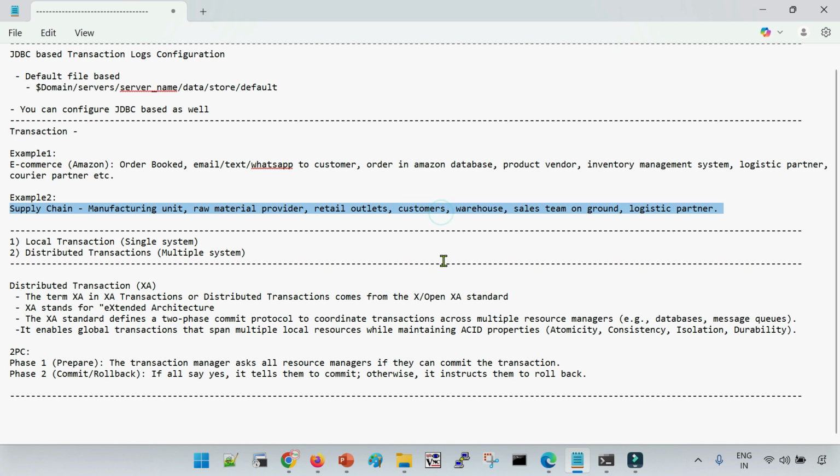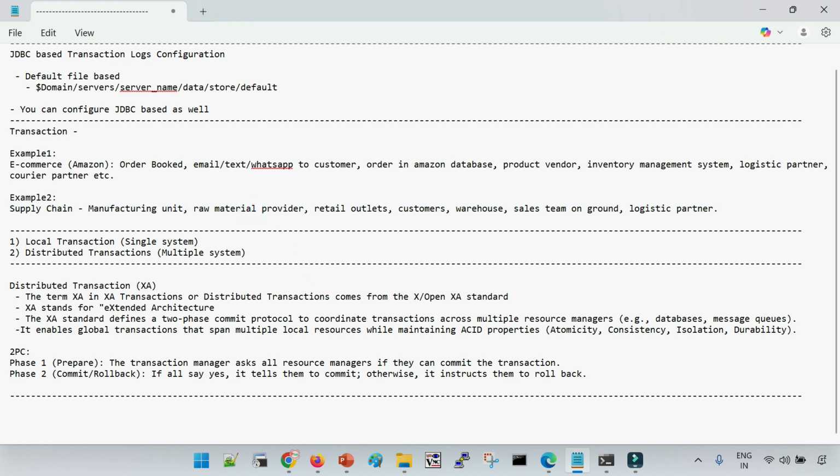Similarly, if we go about the supply chain, when a demand is generated from the sales on the ground, it has to reach the manufacturing unit, and the manufacturing unit has to coordinate with the raw material providers immediately. Suppose the sales has generated some demand which reached the manufacturing unit, but at the same time some system of your raw material provider was not available. So what will happen? The demand will get generated, but if your raw material provider does not have the information on time with respect to that order, then again it will cause inconsistencies in the complete chain.